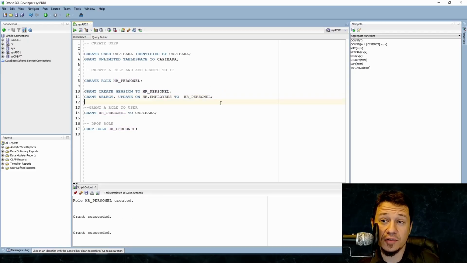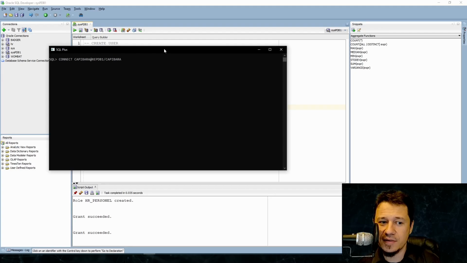And we can grant a role as any other privilege we learned up to this point. So the syntax is grant the name of the role, to, and to which user. But prior to that, let's try to connect with our newly created user just to see and confirm that he does not have current permissions. So from my SQL Plus, I'm gonna try to connect with my newly created user with the standard connect syntax.